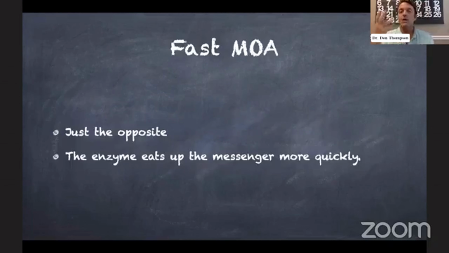Makes sense, right? So if it's fast, it means it's eating it right up. You're doing right along. So if you have 100 units, you might be making 20 units of the enzyme. These are arbitrary numbers. Please don't quote me on these. They're totally arbitrary. I'm just trying to get a concept across.